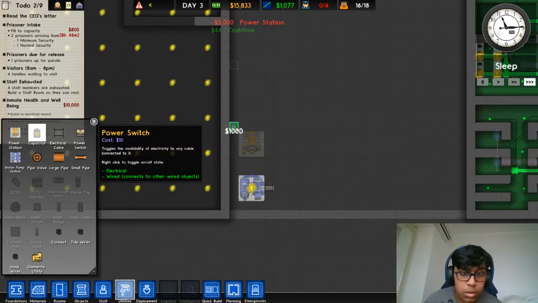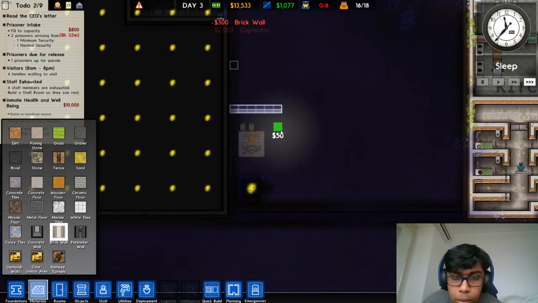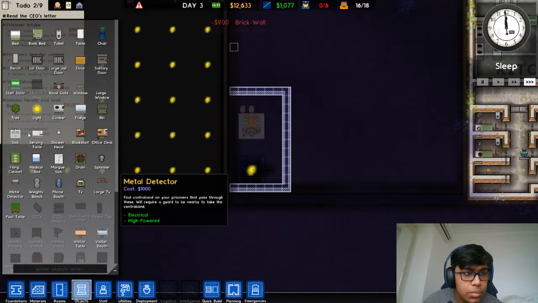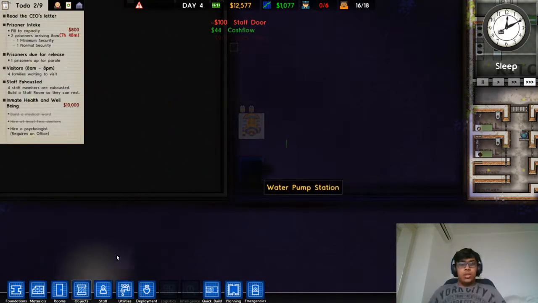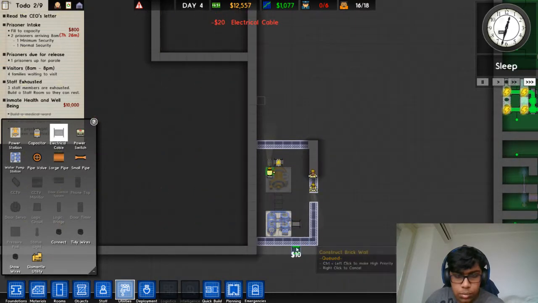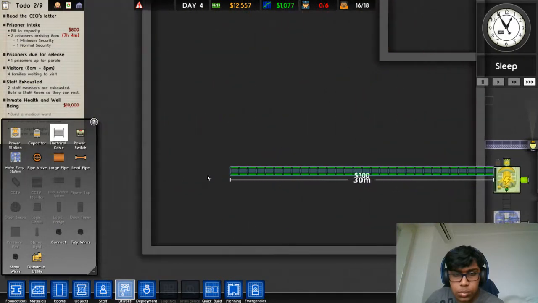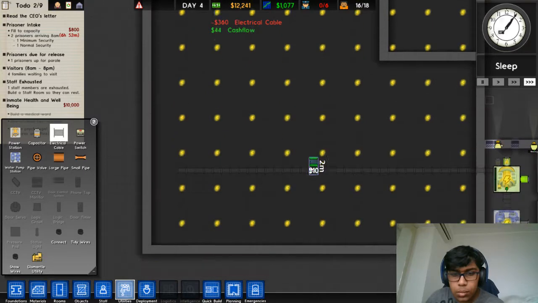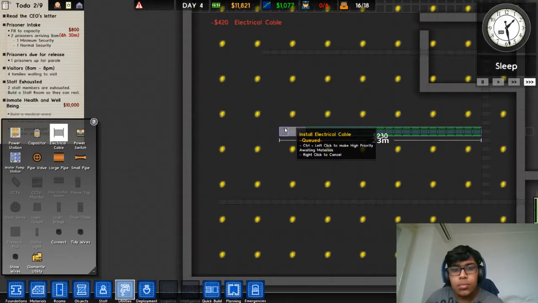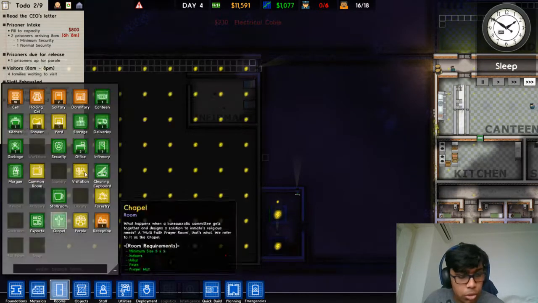Power. At least two clusters. I'm not too happy about that, but it is really necessary. Let's have a staff door, because this is gonna be a power room. Okay. Go. And we can light up this whole area. We have 11,000 left for other stuff.